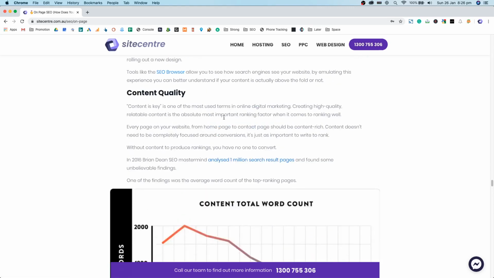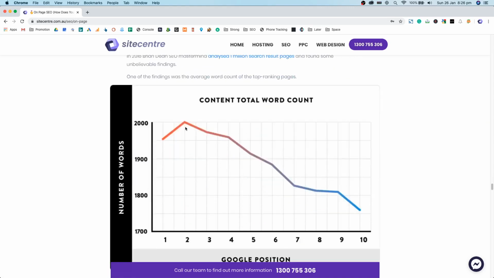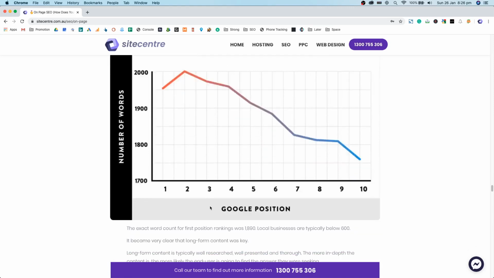Arguably one of the more important features of any website. Brian Dean did a fantastic article, link right here to that article. It pretty much goes down and ranks a million different search results based on content. And it finds that the average piece of content in the second position is 2,000 words, but the average content in the first position is 1,890 words. So if you're putting articles out there at 500-600 words, even 300 words for a lot, you'll find that the ranking positions won't actually be there.